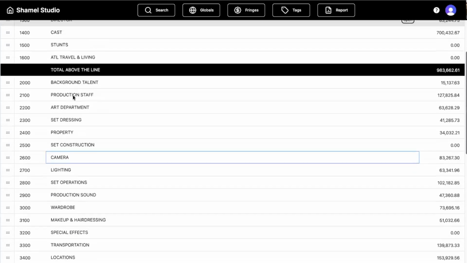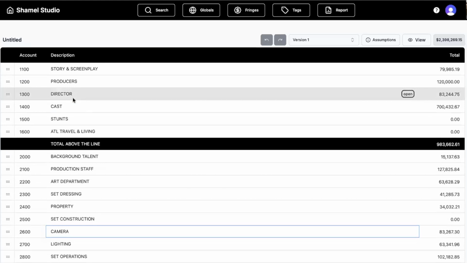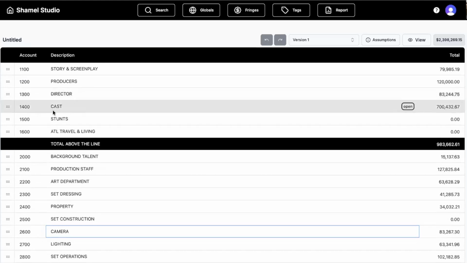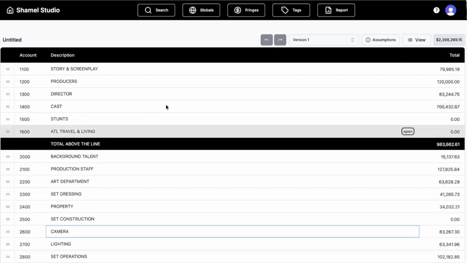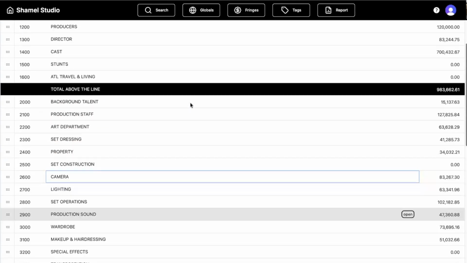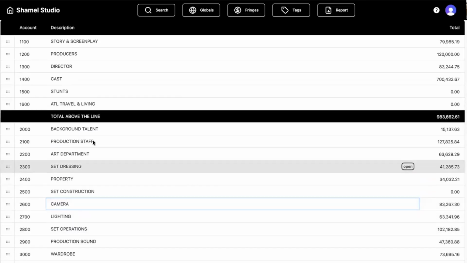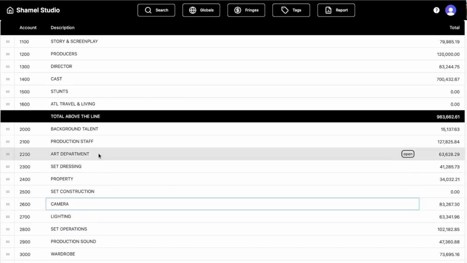So this is our top sheet again. Something I maybe should explain in case someone needs it. Usually if you think about the budget, think about it as 3 layers. So this is the top sheet that has all the top accounts, like you have your camera, lighting, operations, sound, art department.